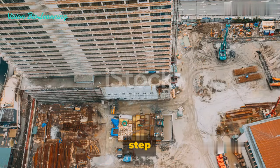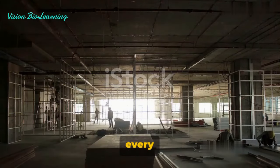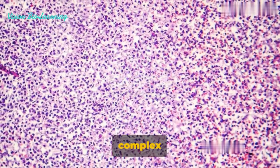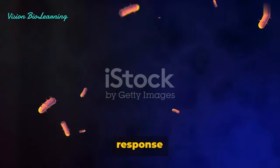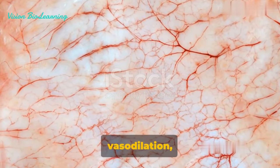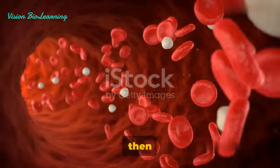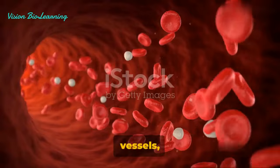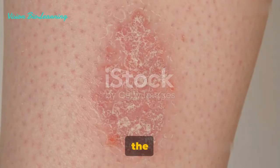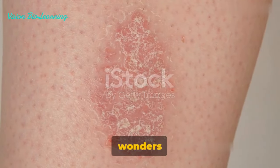And that's how your body protects you, step by step, from the moment you get that scrape or cut to the final stages of healing. Every bruise, every wound is a testament to your body's unwavering dedication to keep you safe and sound. Inflammation is a complex and fascinating process — our body's response to harmful stimuli like pathogenic microbes, injuries, or irritating substances. It all starts with vasodilation, then increased vascular permeability leading to the leakage of plasma proteins. White blood cells then adhere to the endothelium, exit blood vessels, and migrate to the inflammation site, where they engulf harmful microbes and dead material, triggering healing. Stay curious and keep exploring the wonders of your body.